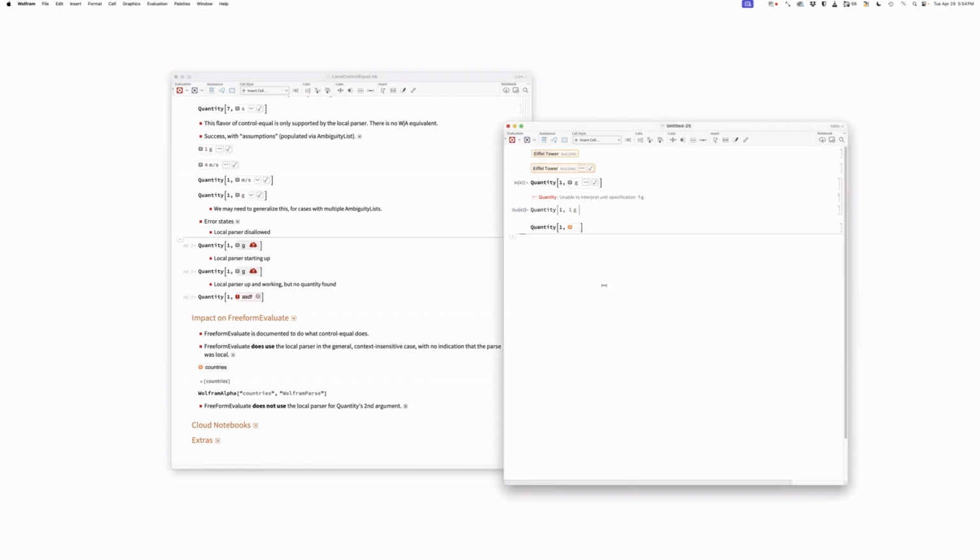Right. So there's a question about how freeform evaluate inherits, or not, the behaviors we've been talking about. And this is another case, this one here, equals bracket, where the local parser and the Wolfram Alpha parser do different things. So if we fix that general problem, then this is an instance of that problem. Am I being clear? Yeah, but I forgot that equals bracket existed after so many years of it not existing. Wow. I've not been using it.